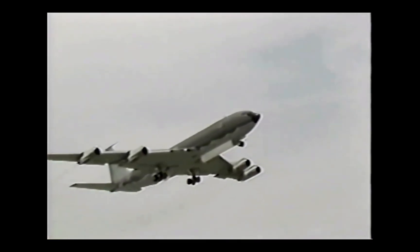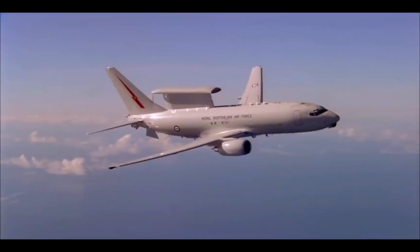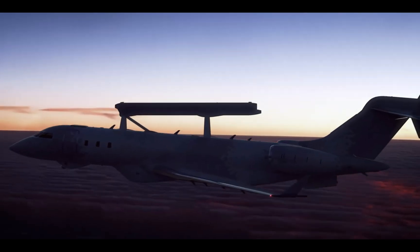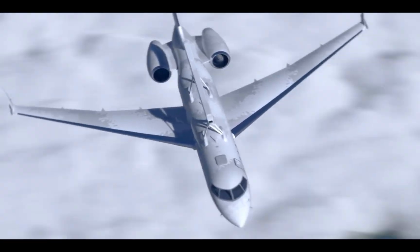The Russians have adopted similar technology with their mainstay AEW aircraft, and future technologies such as the Wedgetail have shown that the future of airborne command and control is relatively bright. Additionally, Saab has developed their Global Eye concept, taking a business jet and turning it into a robust command and control system.